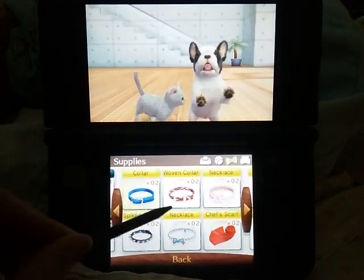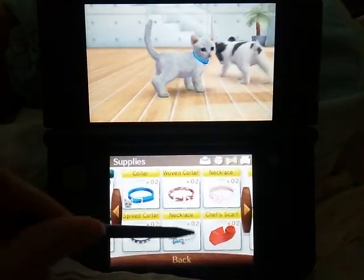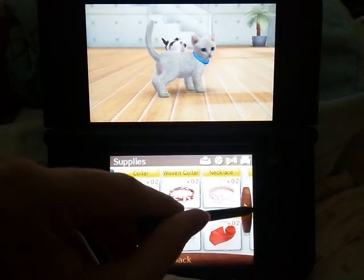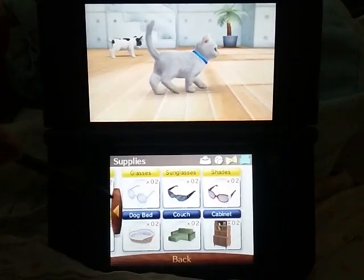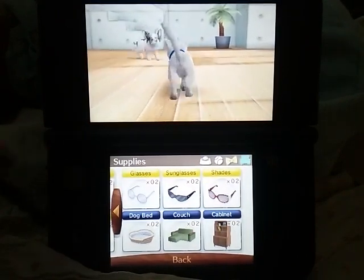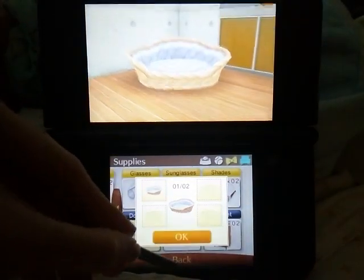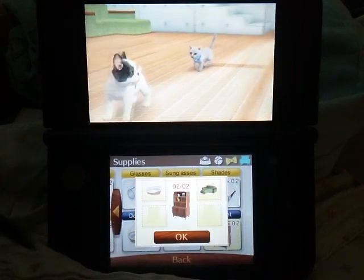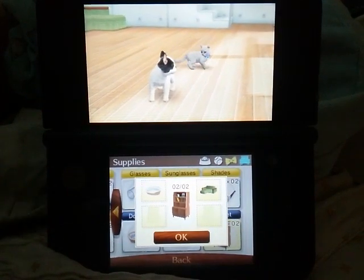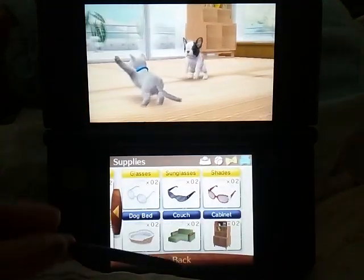Let's go to accessories and give them some nice accessories. Actually, for the end of the video, I'm going to go back to the toy poodle version. I'm going to play around with them a little bit more since they're my favorite. There's no bell collar in Nintendogs+cats. It's such a shame because, you know, bell collars are classic for cats. Even my cats have that. It helps alert birds of their presence. Not very good for catching mice, though.